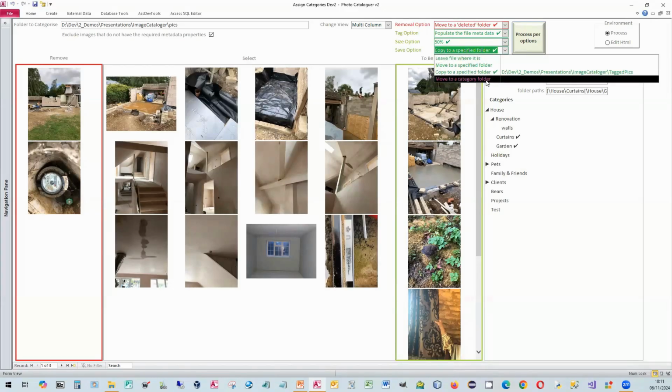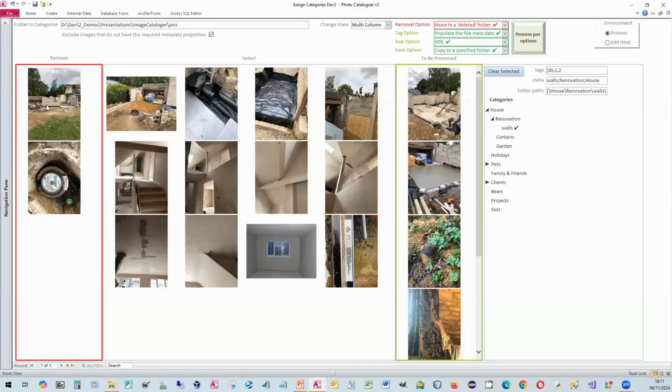What the category folder is, is something that's going to look a bit like that. So you select a main folder, and then what will happen is, using the folder paths, it will create a folder called house if it doesn't already exist, another one called curtains. It won't do the house again. It'll create another one for gardens. And if I do that one there, let's just take those 2 off in a minute. That will do house followed by renovations followed by walls. So it'll build that structure for you. So that's another way of being able to look at your data. We'll have a look at that when I start to process a few.